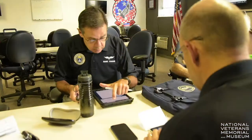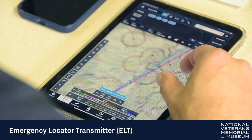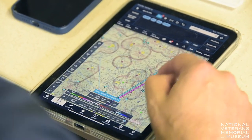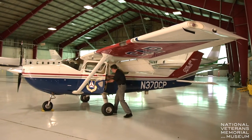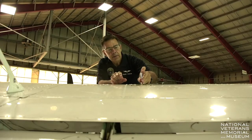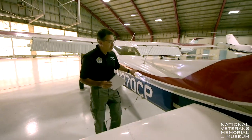Today's mission is a search mission for a simulated ELT — we call it a beacon. When an aircraft goes down, a beacon goes off. We have a simulated one; it's just a little box. We set it out somewhere, so they're going to fly out until they find it. They'll fly towards it, see if they can get as close to it as they can, and then they'll bring a ground team in — a van full of cadets and senior members — to go out and find it and actually turn it off.